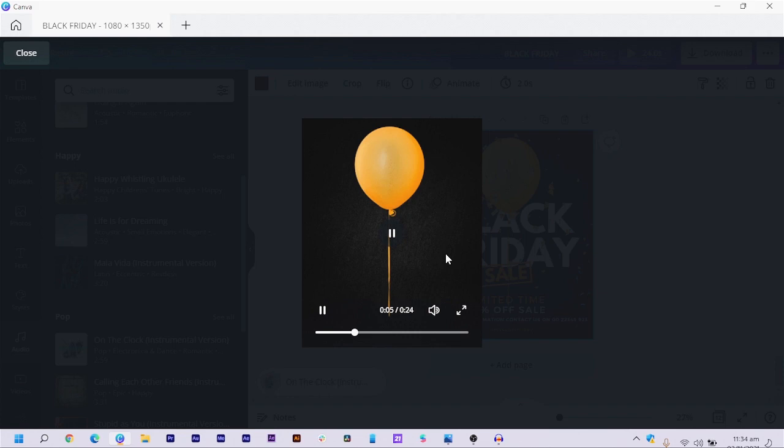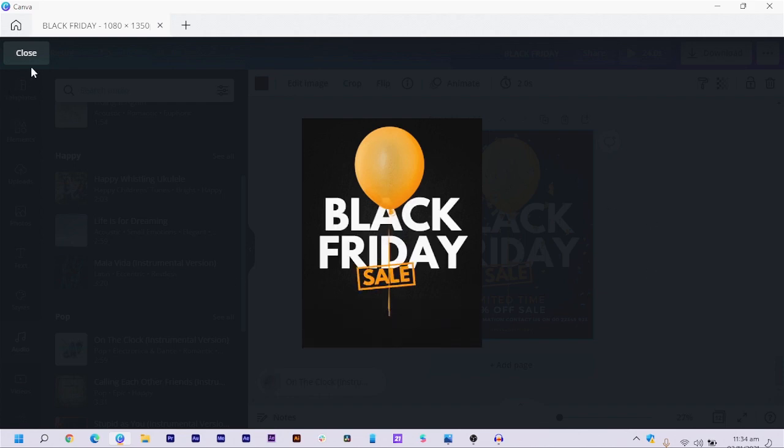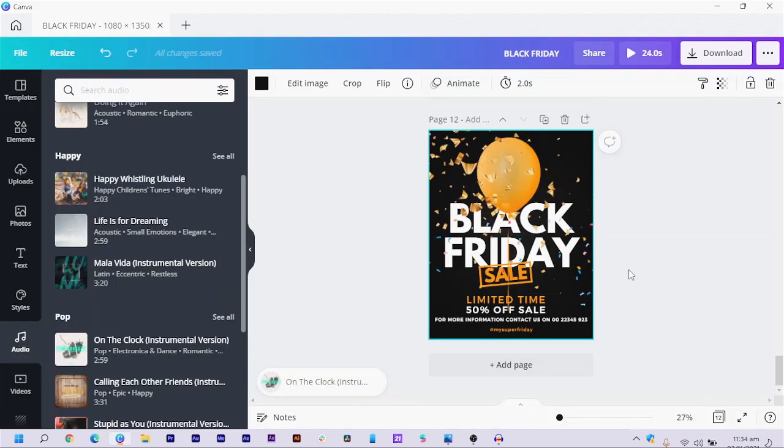2 seconds is still long, so it means that in this case I have to reduce everything again to 1 second, which would be faster. If 1 second is also going to be slow, you have to reduce it to maybe 0.9 or 0.8, which would make it faster. So that's the entire thing you have to do, and I just don't want this video to take so much time. So this is what I'm going to leave you with.